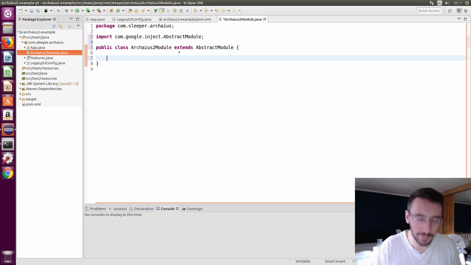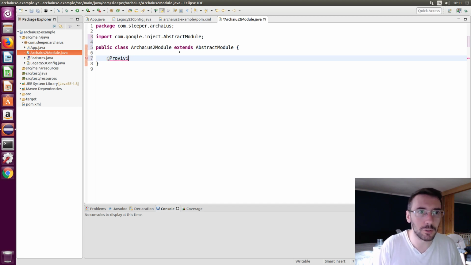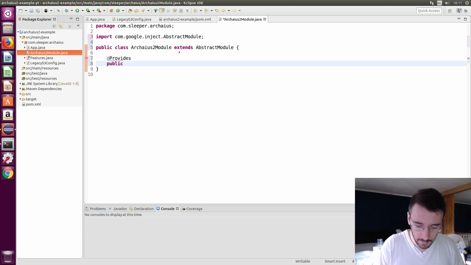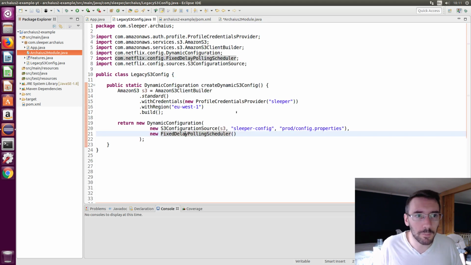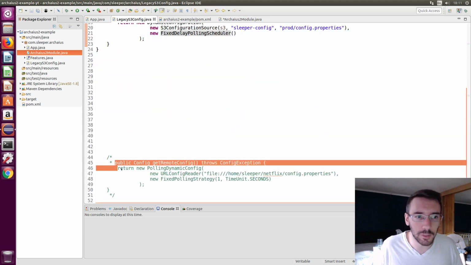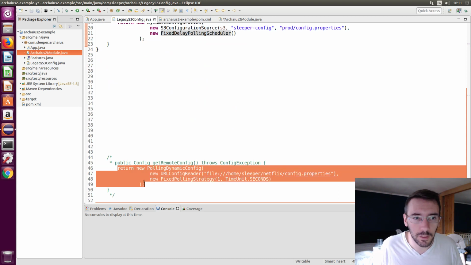At least that's how I think of it. And we're going to do Provides, which is just like the Bean annotation in Spring Boot. Provides public Config getRemoteConfig. And in here, I'm just going to copy and paste what I did a couple of episodes ago.